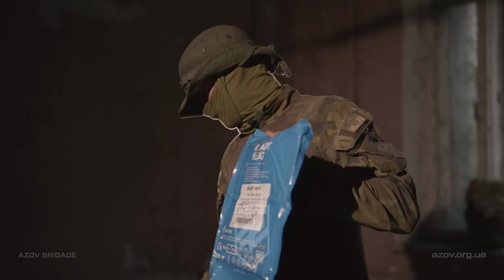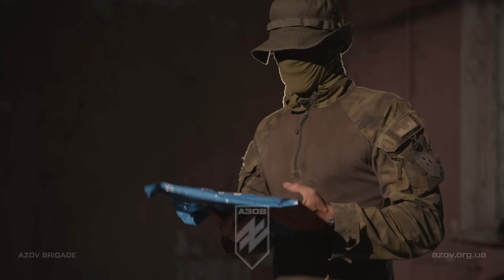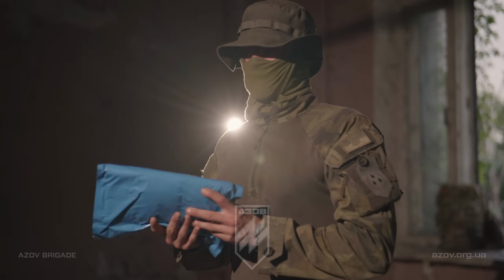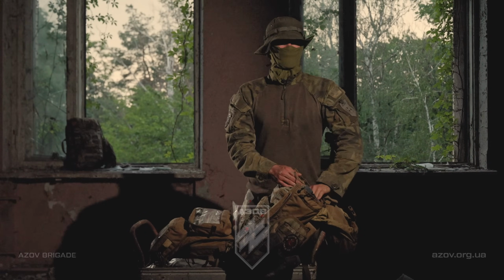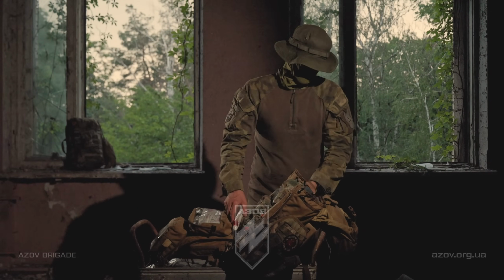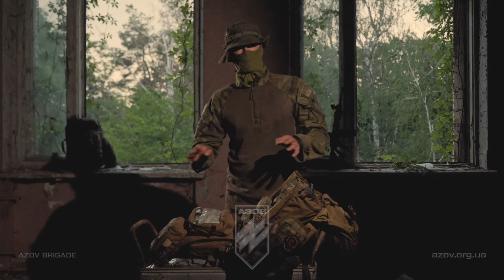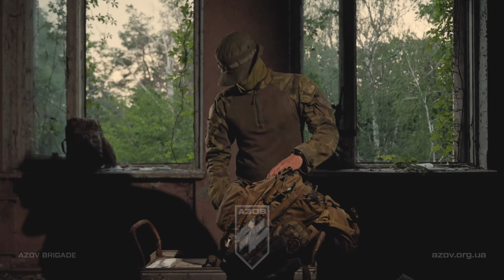So this is about triple the size of that, 4 times the size of that. Very good system. I've used this already. All I can say is when we took the blankets off the casualty, he was steaming from how hot he was. So this saved his life, warmed him up overnight. We had to take all his clothes off him because he was wet and soaking. He was shivering fast, hypothermia was coming in. We used that. We had to take it off him at one stage because it was too hot and it was burning him. So we moved it from the middle of his layers to the very top of the sleeping bag, and it was perfect for the rest of the night, even all the way through the casualty transport.